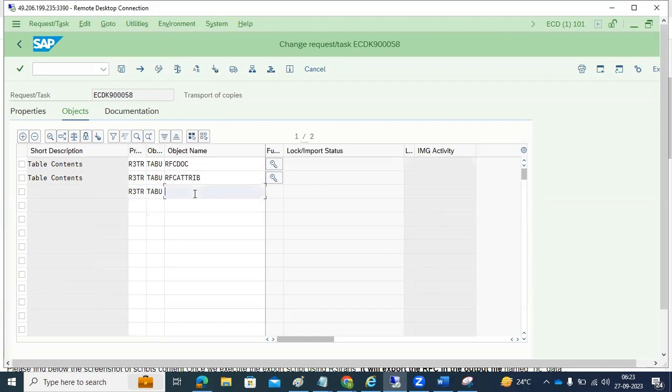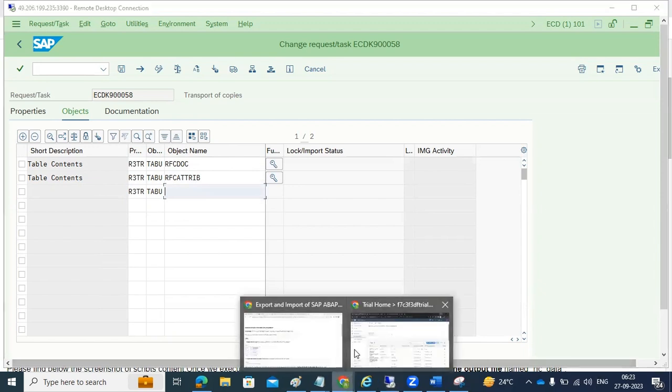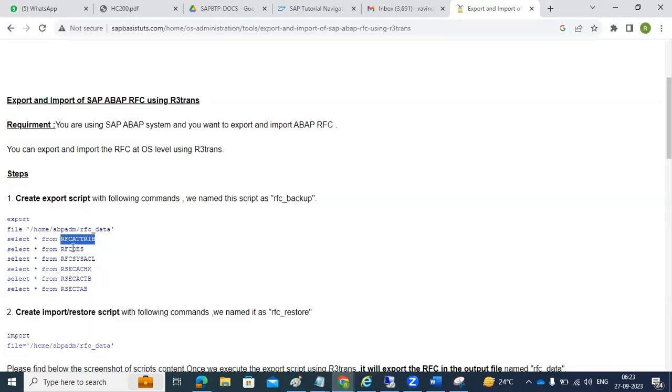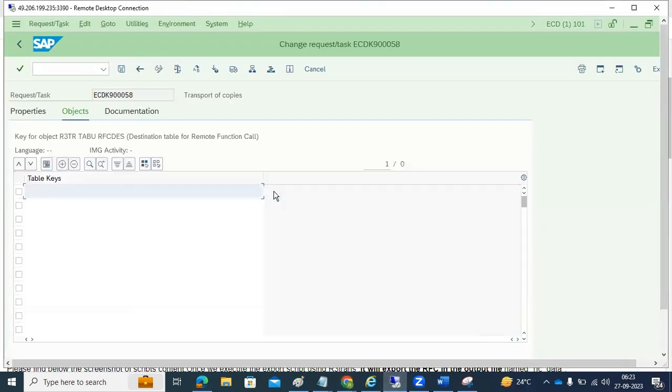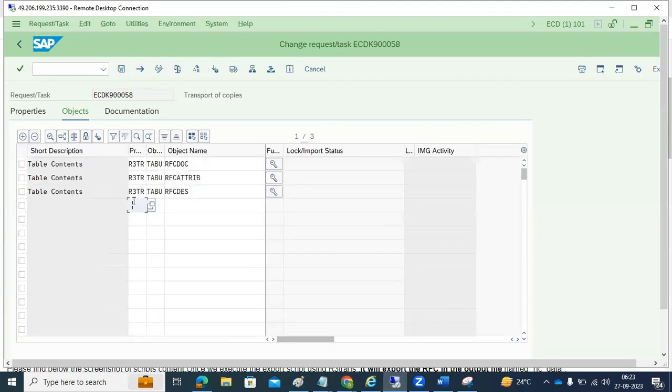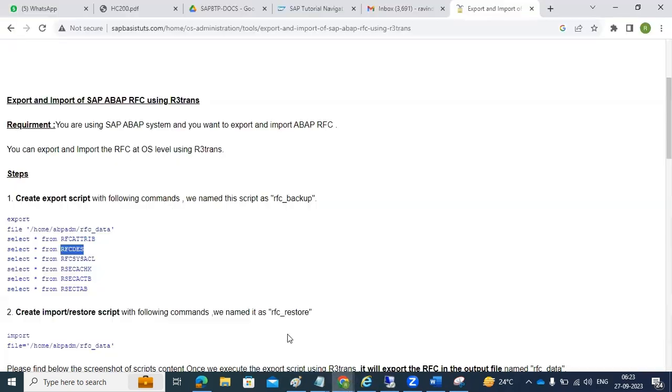The next one is called the RFC des. RFC, the last table.